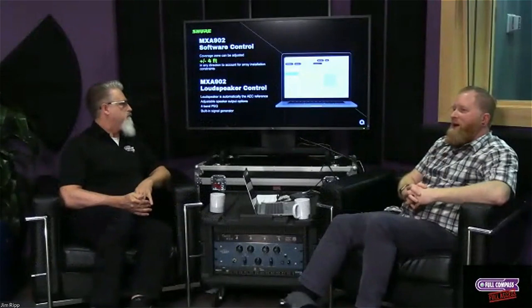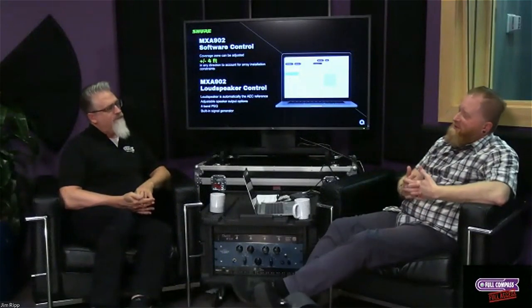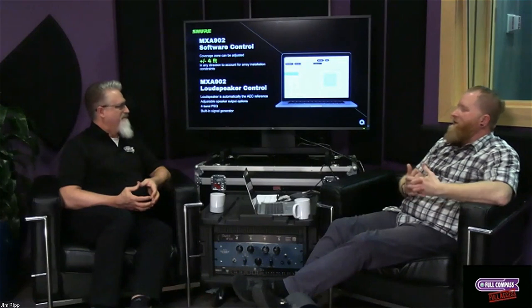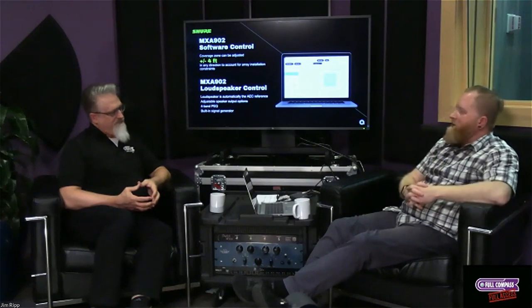So you can do what's commonly referred to as the buzz and rub test. I can actually put a signal generator in there, turn up the volume, and see if the ceiling's rattling or anything like that, if I need to tighten anything up, and test everything. So it's got everything that you need in there. And then you've obviously got volume control that can be adjusted from the output of that.